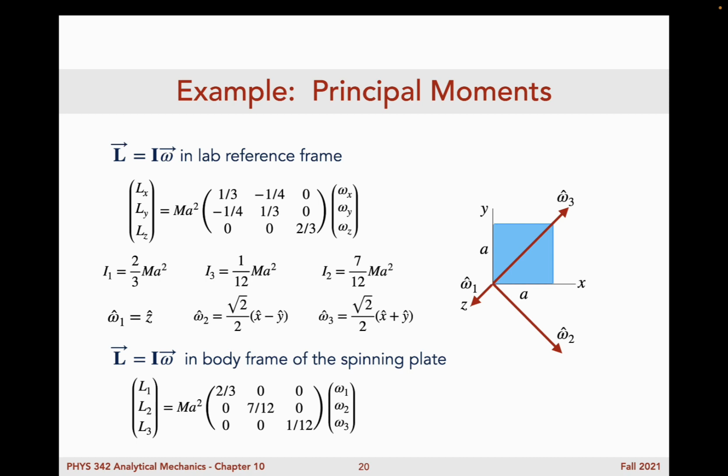Also, something to remember is that the principal axes are tied to the object itself. Once this thing starts spinning along some axis, this matrix is going to start changing because the object will be in a different orientation in your x, y, and z coordinates. However, if you transform into a coordinate system that's in the body frame, that is to say attached to the object itself, then this inertia tensor will always stay the same in this rotating reference frame.